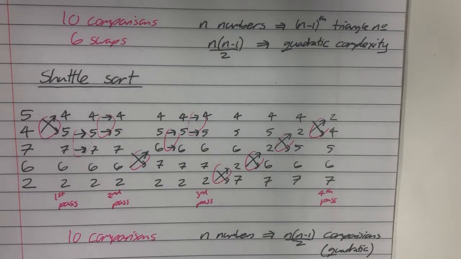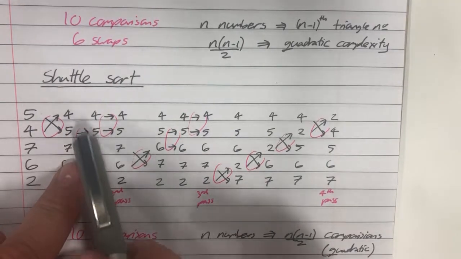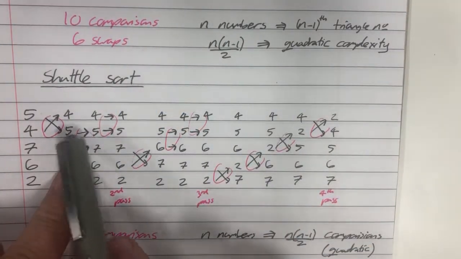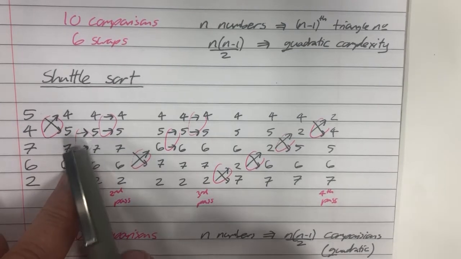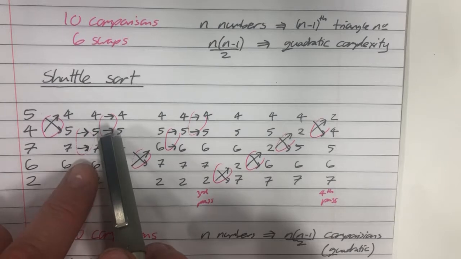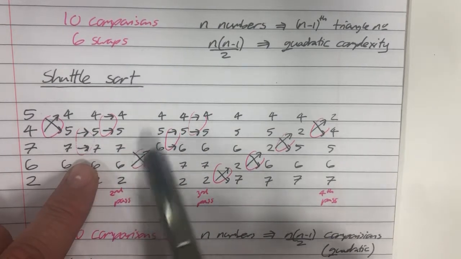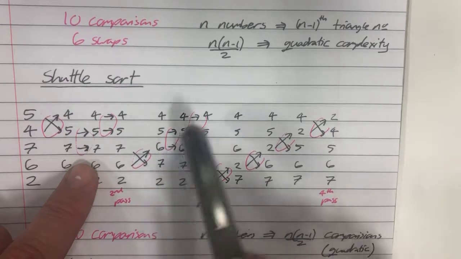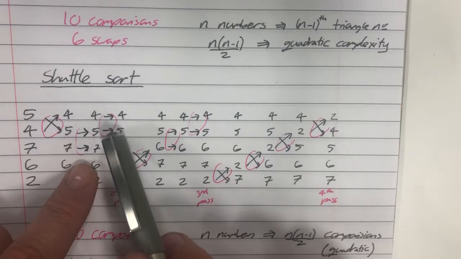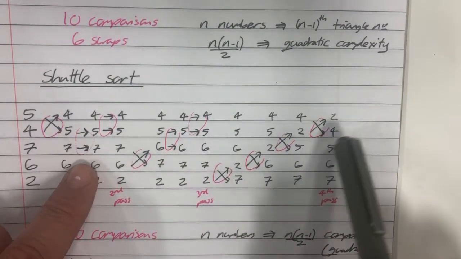I keep saying in its entirety because this algorithm is fairly easy to program such that if you don't make a swap, then you don't have to continue with the pass. So for example here, because there was no swap between the 5 and the 7, you wouldn't need to do that comparison because you already know that they are in order. Same thing here. So you swap those, then you have to check these. If they don't swap, then you don't need to do that. So you could just move on to the next pass at this point. So you can actually increase the efficiency of the algorithm slightly.